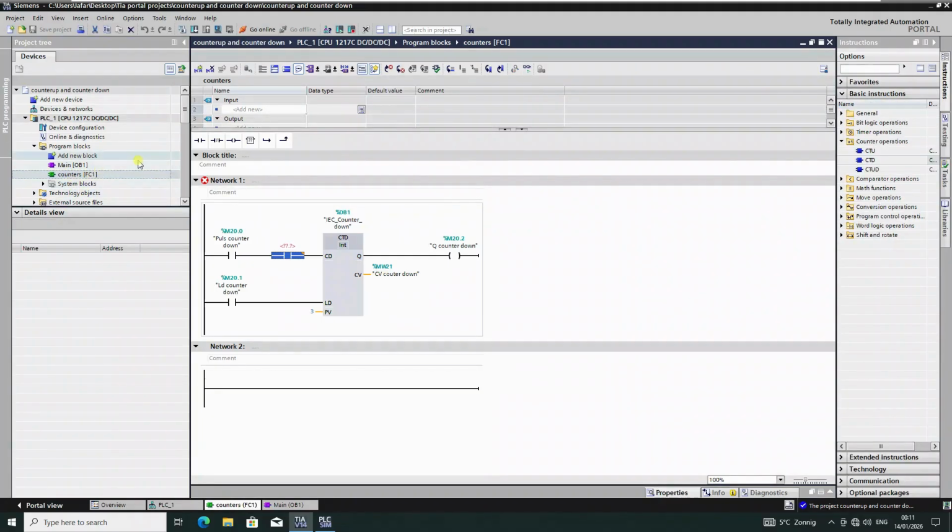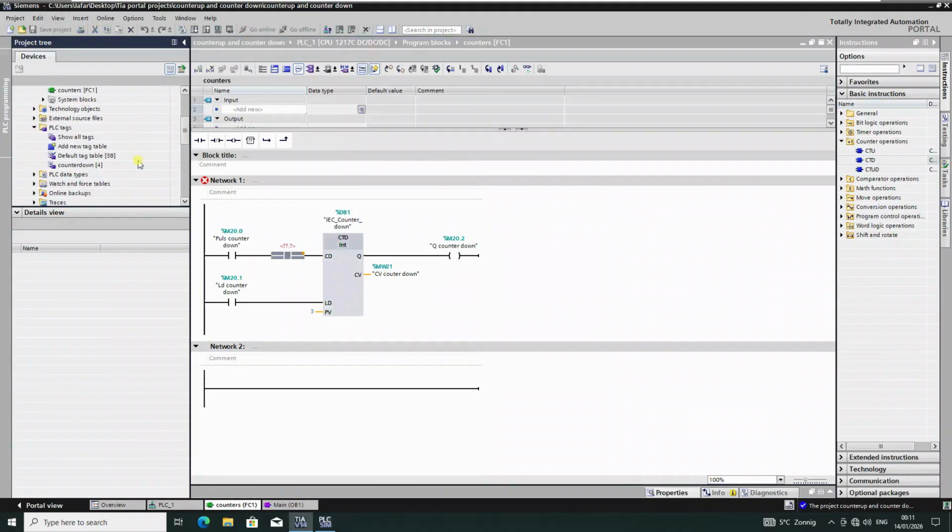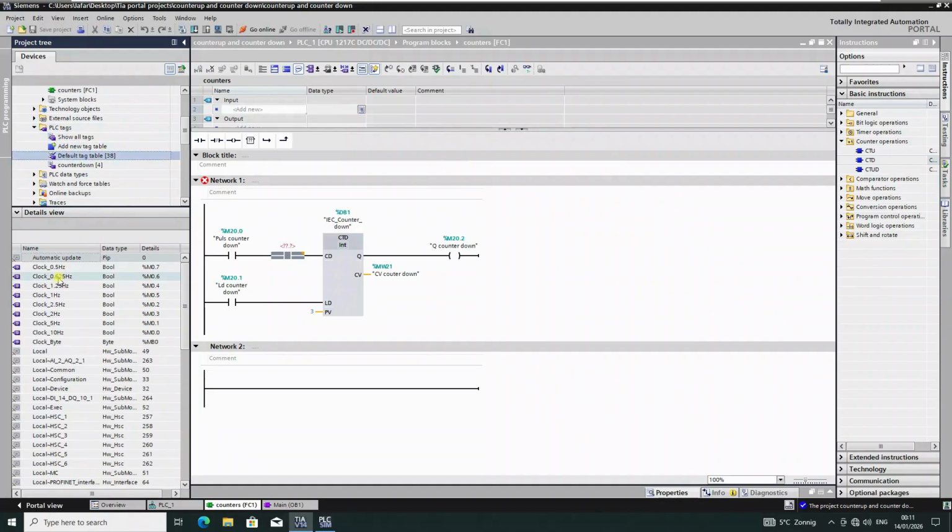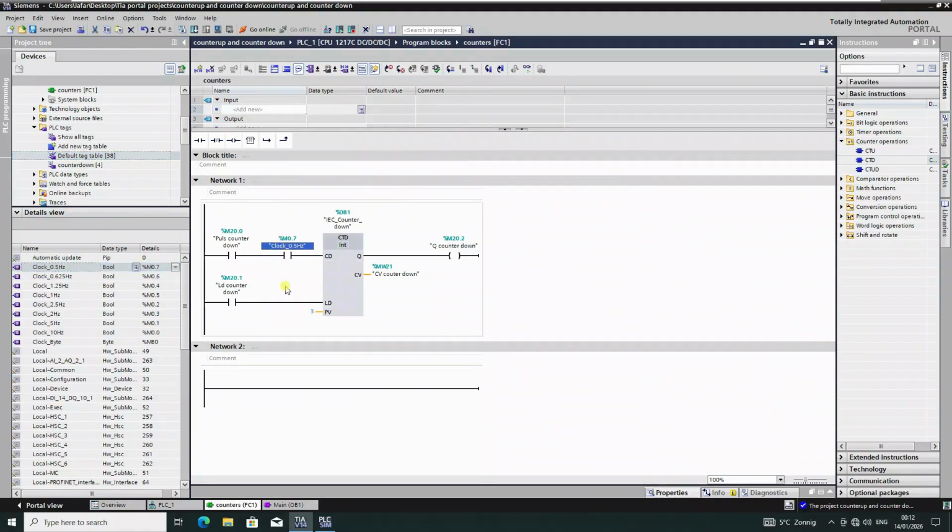Go back to our function. We go to PLC tags and default tags, and we have our clock memories here. So we choose one of them. I will choose this one, drag and drop.